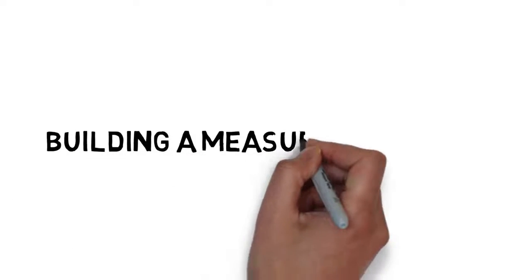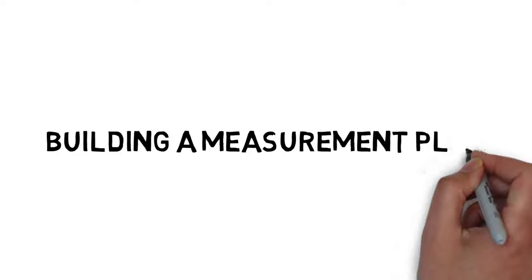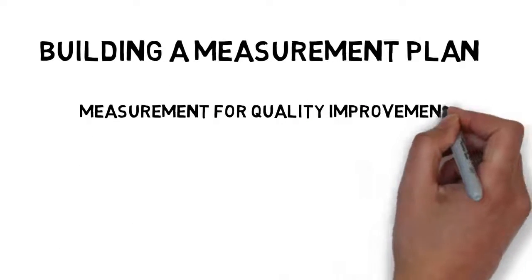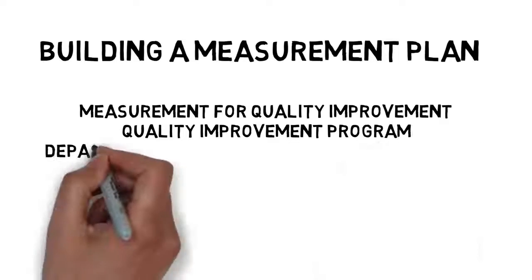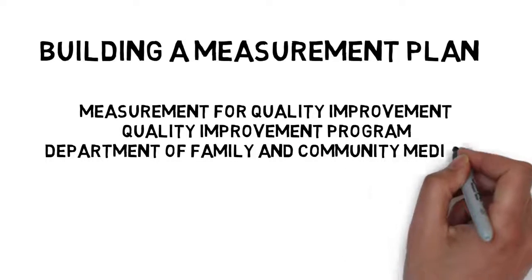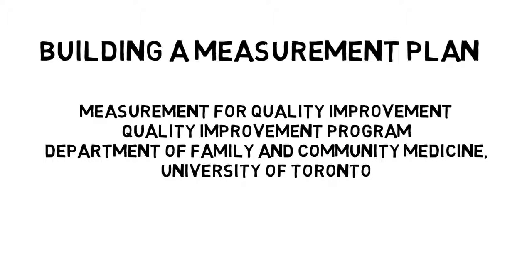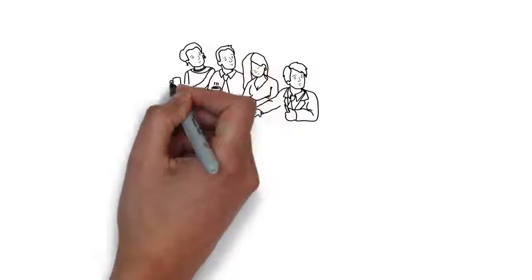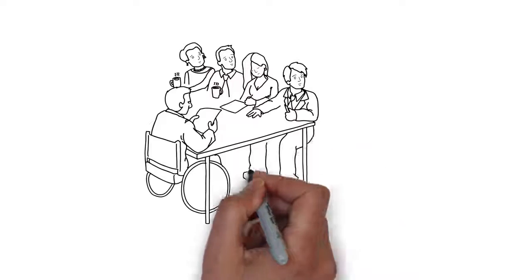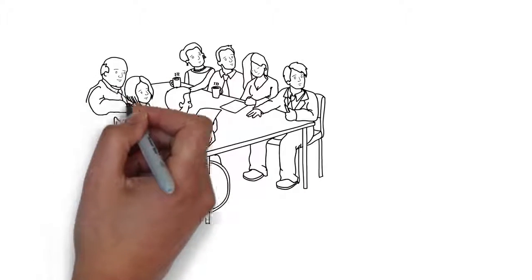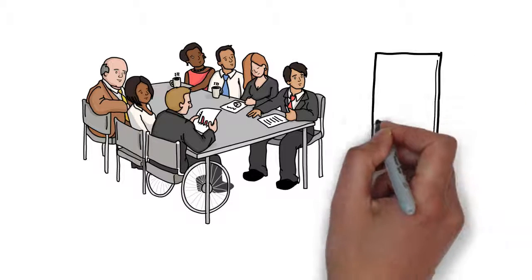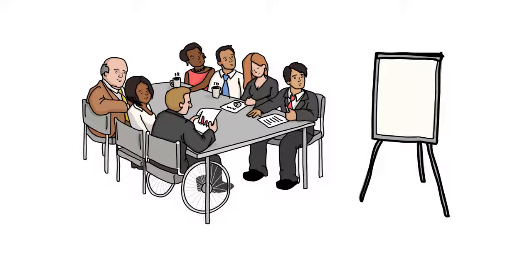Welcome to the Building a Measurement Plan module of Measurement for Quality Improvement. 6 short videos have been created to support your QI learning on measurement and to build capability among family medicine residents, the faculty and interprofessional team members of the Department of Family and Community Medicine at the University of Toronto, members of its Quality Program Committee, Community of Practice members, and the Quality Improvement Decision Support Specialist, so that all can confidently use data for improvement.